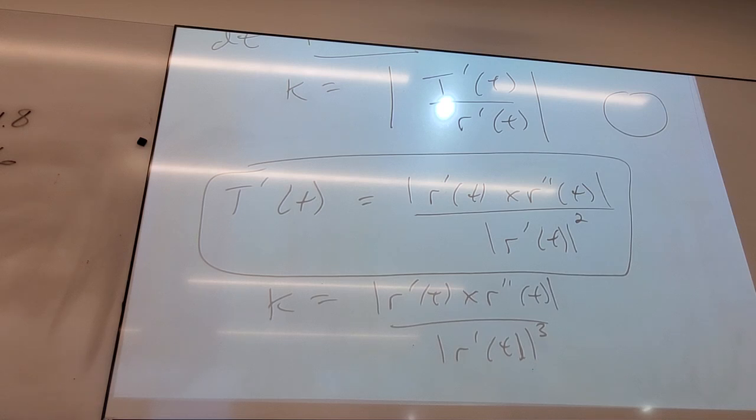So now just extend that idea to 3 dimensions. I'm going to need something that's tangential to my motion, something that's normal to that, and something that's normal to both of those. And the direction of this one has to do with which way I'm turning, which is kind of neat. So at every point of the trajectory of a particle, it's got this little frame. Not an inertial frame, but a frame of reference. It's a coordinate system that moves with it.